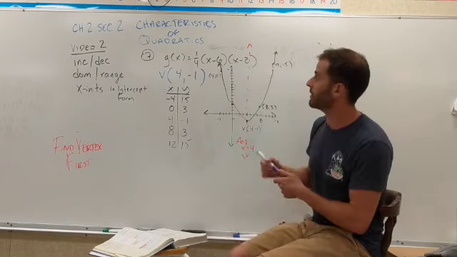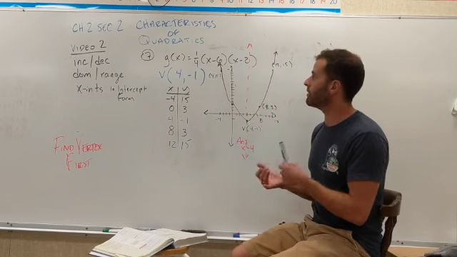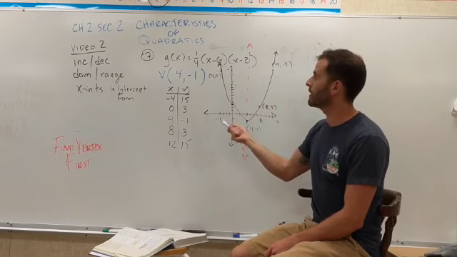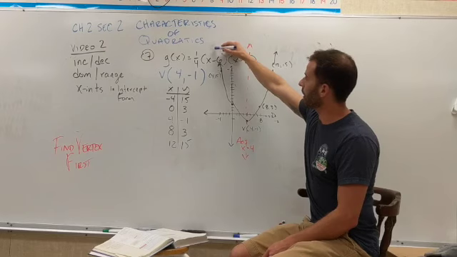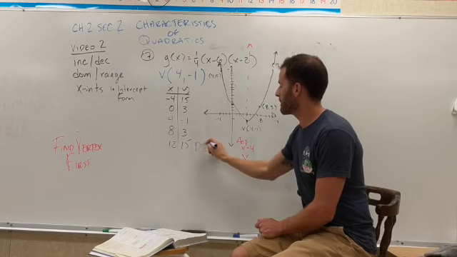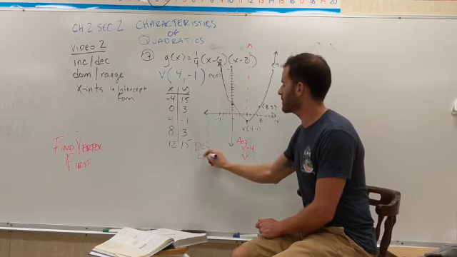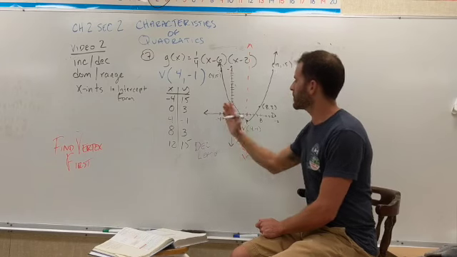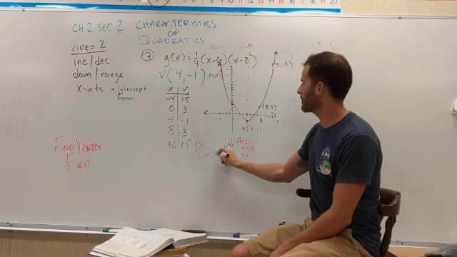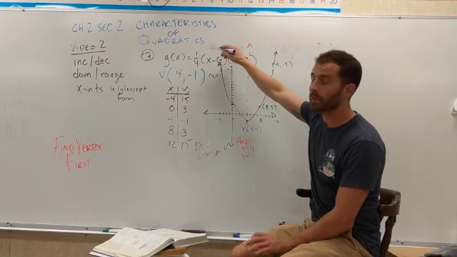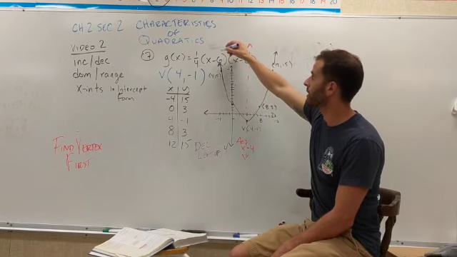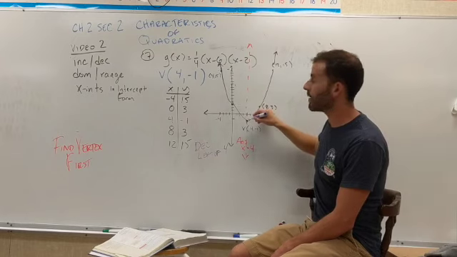And let's talk about increasing, decreasing. So we're looking from left to right. If you were to draw it from left to right, what's the first thing you would do? Well, starting on the left, you would start drawing down. So it is decreasing left of, now we're talking from left to right, so we're going to use the x, left of 4. I know the arrow's pointing up, you don't look at that. Going from left to right, what is the parabola doing? Going from left to right, where would you draw? You would draw down to here.